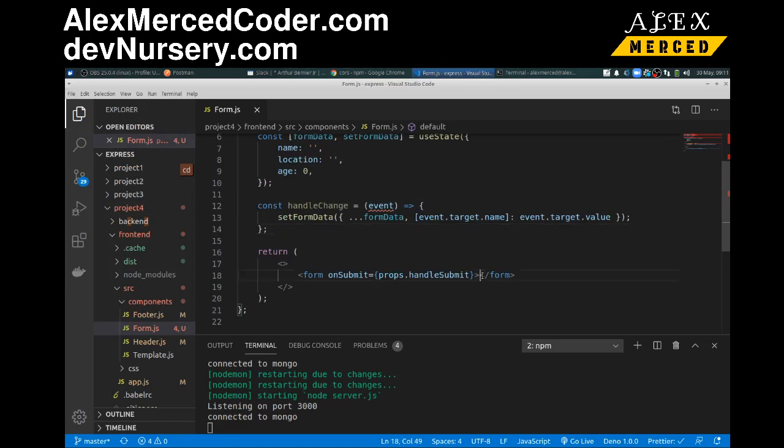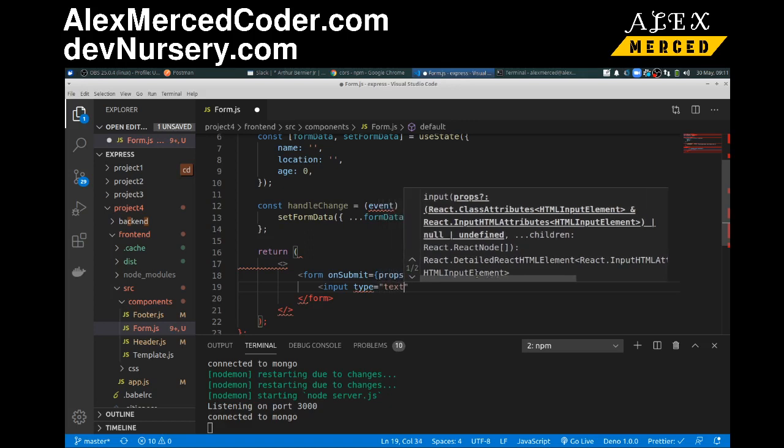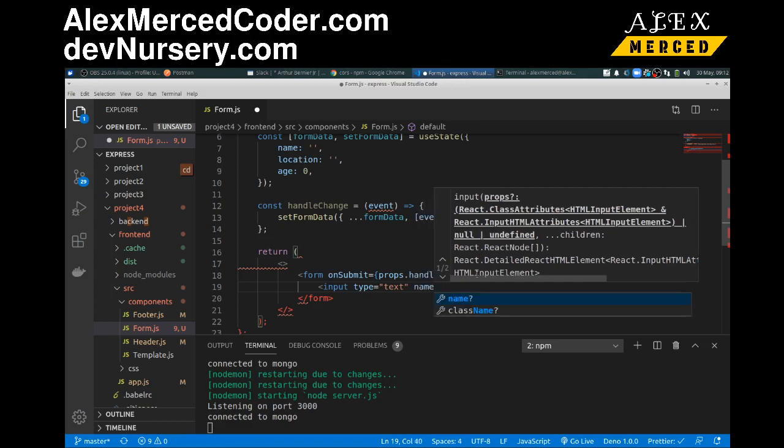Okay, let's see here. In the form, let's create some inputs. Input type equals text, name equals name.